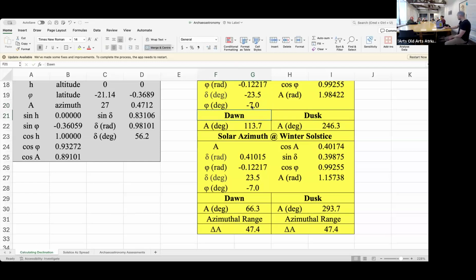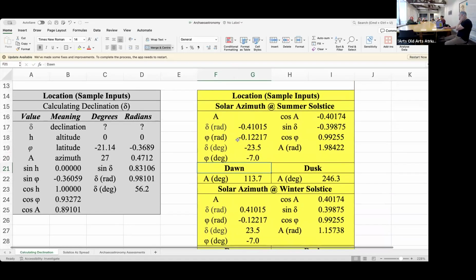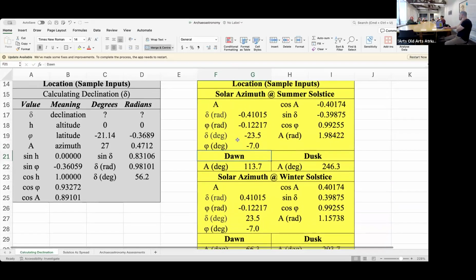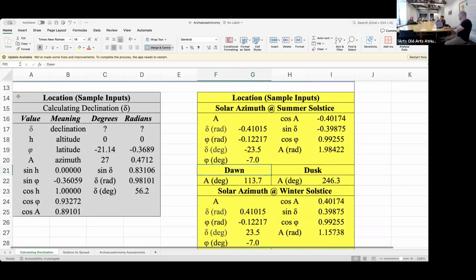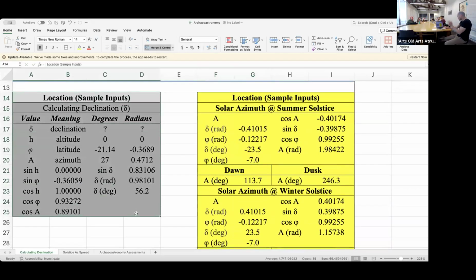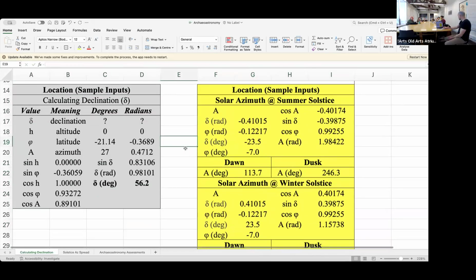Well, let's go back into the tropics. We know the Torres Strait, minus 7. So what I want everybody to do is this part as well. You've got your one side, which gives you your general calculation for anything. That's going to give you your declination. This is what you're trying to find here. This is your answer, your declination. This one, what you're trying to find is your azimuth of the sun at either solstice. You could do the same thing with the moon, like the maximum major lunar standstill or minor lunar standstill. You can do it with anything, right?